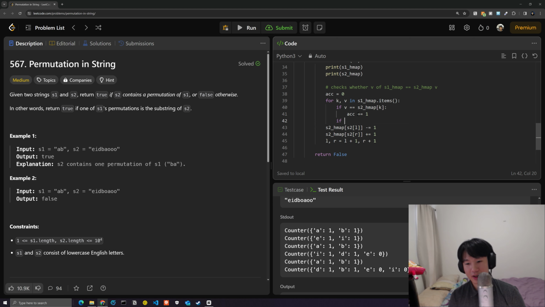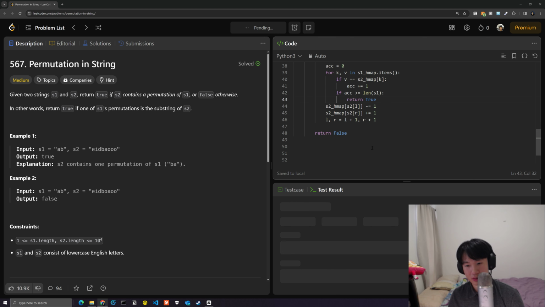And then if at some point the accumulator is greater or equal to the length of string 1, then what you want to do is return true. Otherwise, you just want to keep going and continuing. Okay, that makes sense.